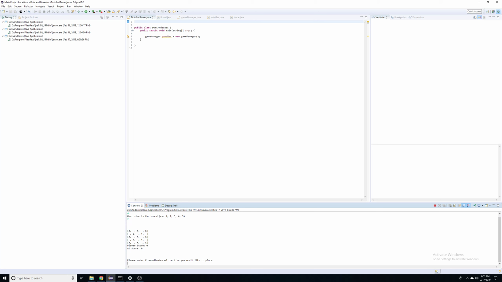So I'll go ahead, start 0, 1. So I made my move there. Now the AI is thinking. And there we go, so it made its move there, so I'll go in the middle. Okay, so it decided to let me close the 3, so there we go, so we got the score of 3.